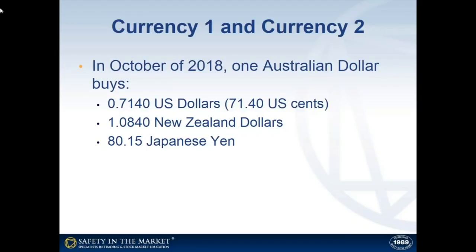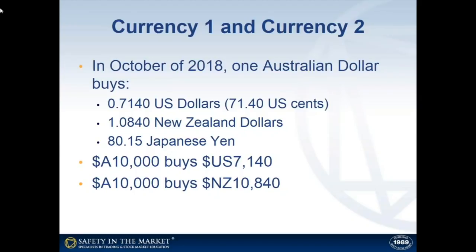If you were actually transferring or converting money, 10,000 Australian dollars would buy you 7,140 US dollars. And the easy way to do this is to just move the decimal places. You can see higher up on the slide at 0.7140 US dollars, what you can actually do is just move that decimal place. There are 4 zeros in $10,000, so you move the decimal place 4 places to the right. So that just becomes 7140 US dollars. Okay, so 10,000 Australian dollars will buy you 7,140 US dollars.